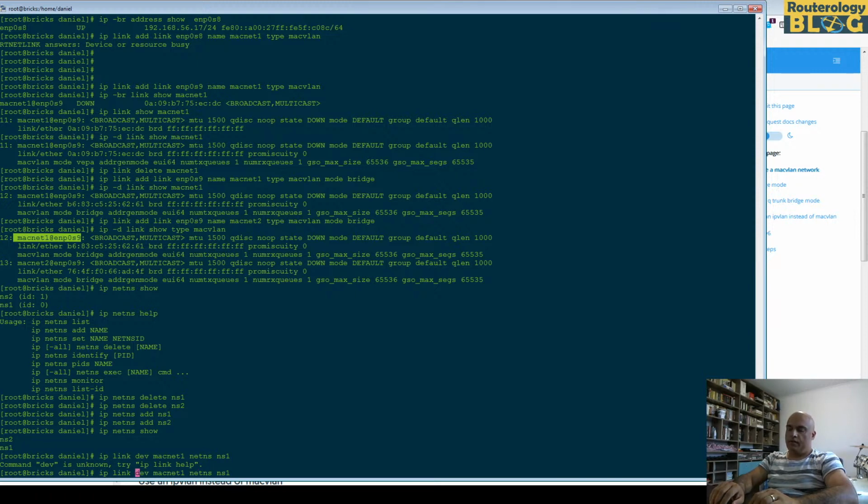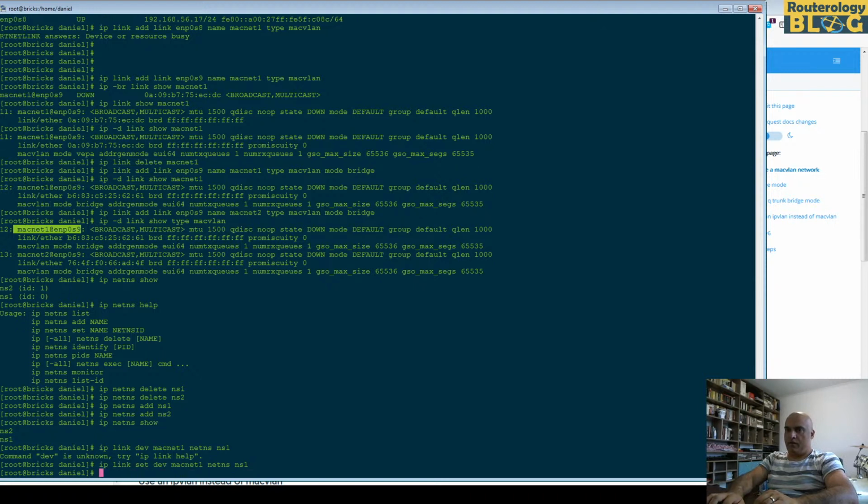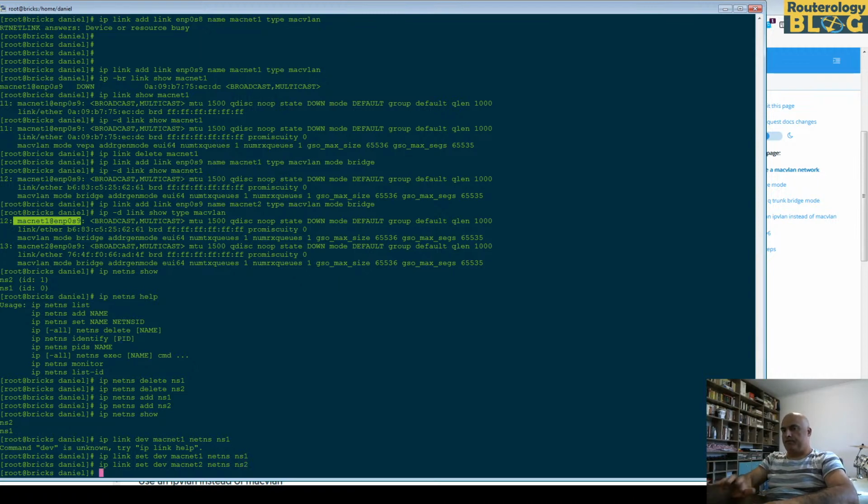IP link set dev macnet2 network namespace ns2. So I moved the macnet1 in namespace one and the other one in namespace two.